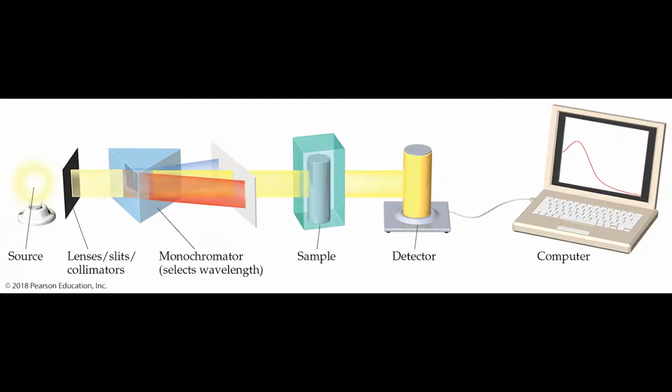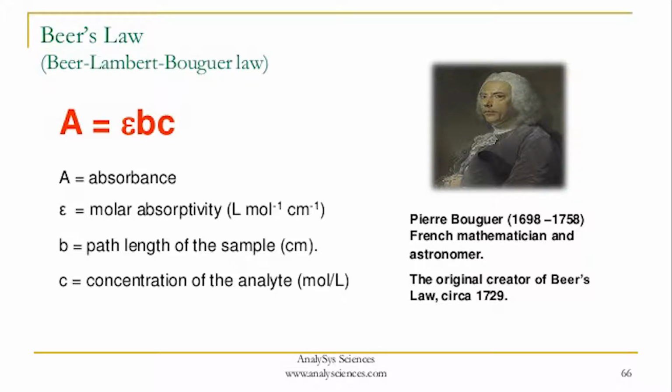the light was absorbed. We can use the absorbance in the Beer's law equation shown here. A represents the absorbance we just acquired, B is the path length that the light has to travel through, in our case 1 centimeter cuvettes, C is the concentration of our sample, and epsilon is the extinction coefficient.